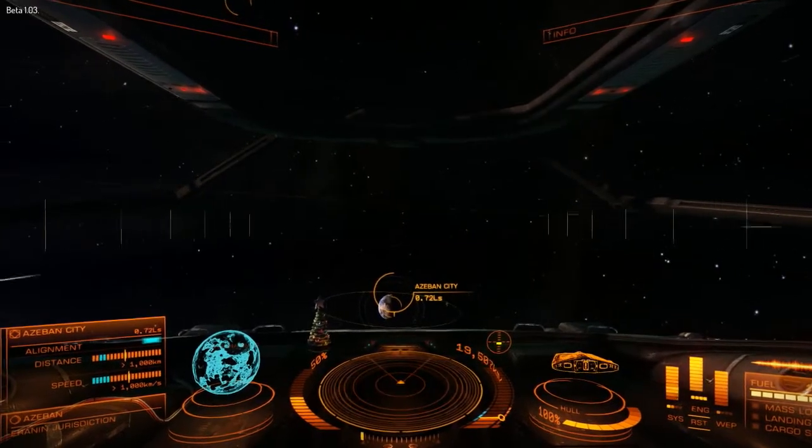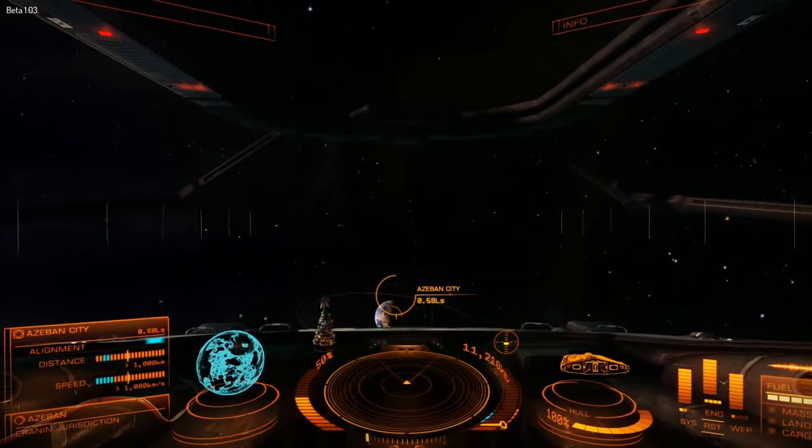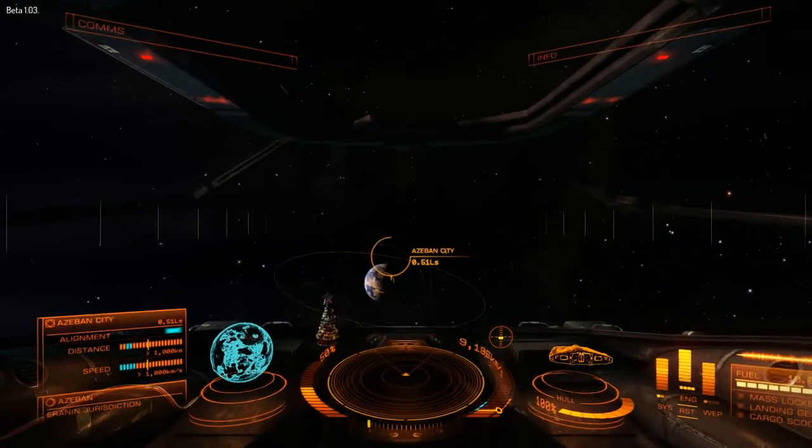I'm still a little confused how the acceleration works in Super Cruise. It sometimes seems to accelerate you really slowly, and then sometimes a little bit faster.